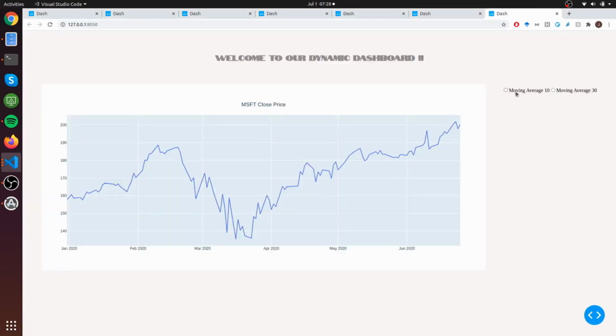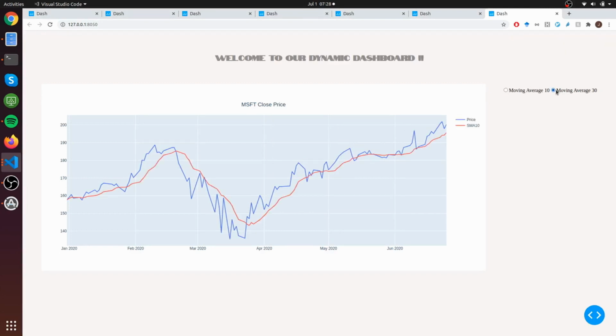Okay, here we go. Moving average 10, cool. Moving average 30, cool as well, right? Now we have a nice way to display both averages, and this is it for our dashboard. You can go one step further and add potential entry and exit points when these two averages cross, or you can apply any strategy that you would like. But the purpose of this tutorial is just to show you how to build a nice and quick tutorial in Dash.